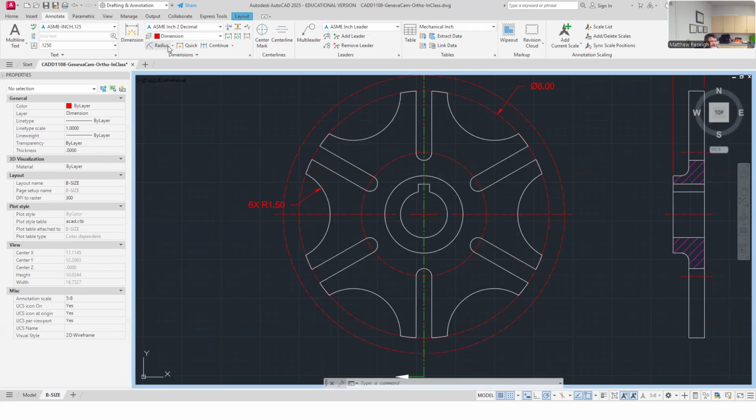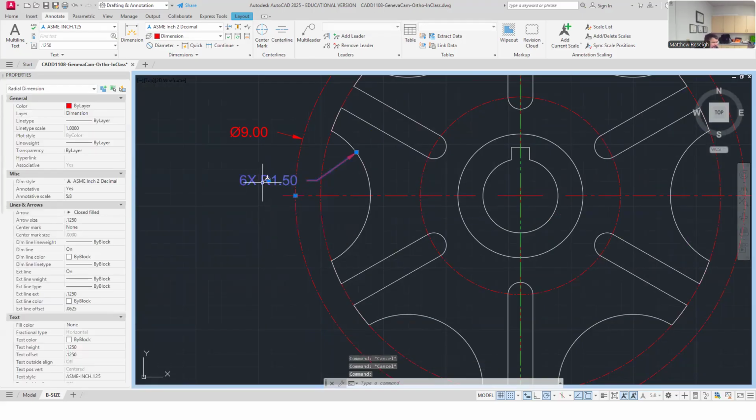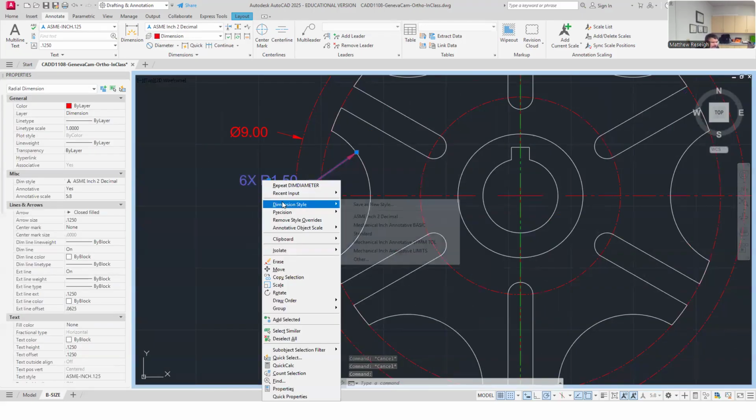If I actually add this diameter dimension right here, and I'm going to put it kind of close to it, so these two are working together. That's the 9-inch diameter for the 6 by radius 1.5.